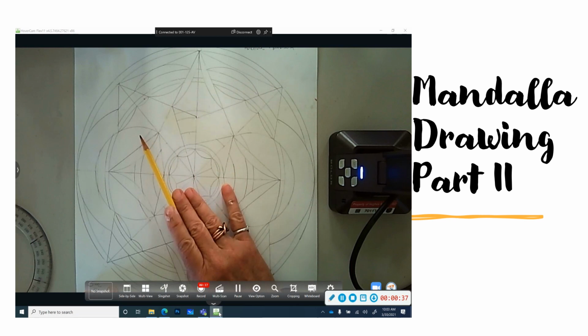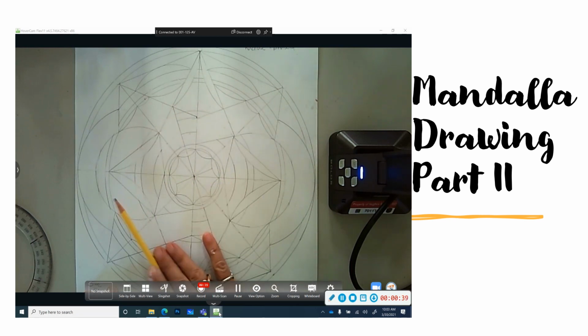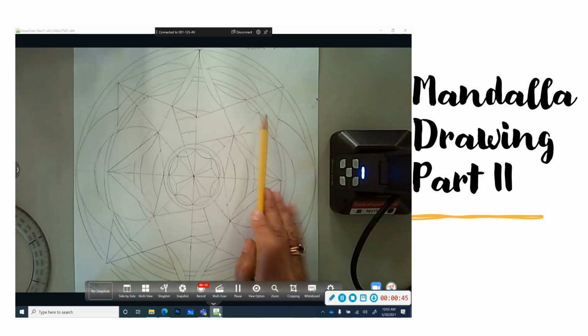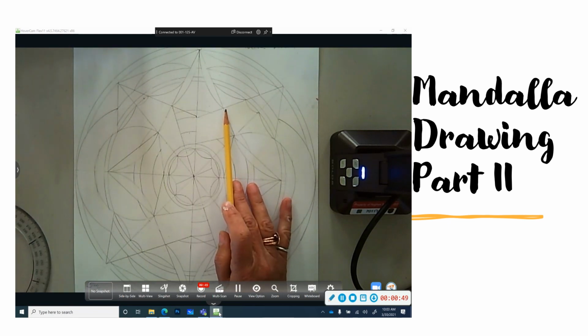I might still decide that I want to take out some more, and I might decide that I want to add a little bit more. Like I could go from this intersection here to this intersection here now.